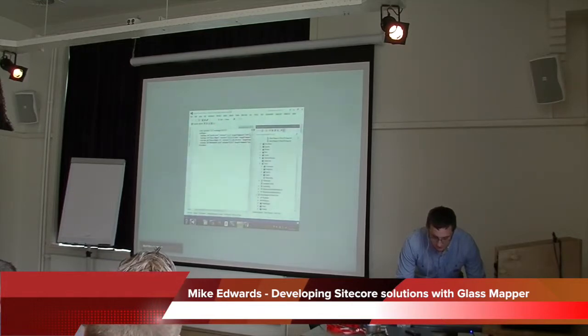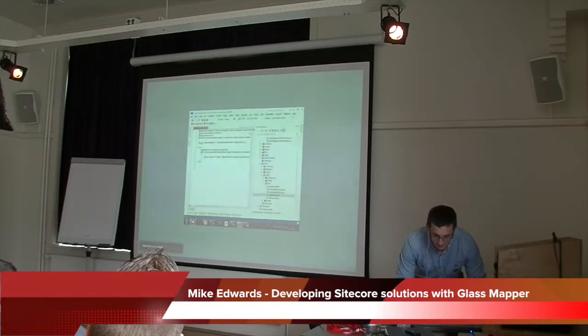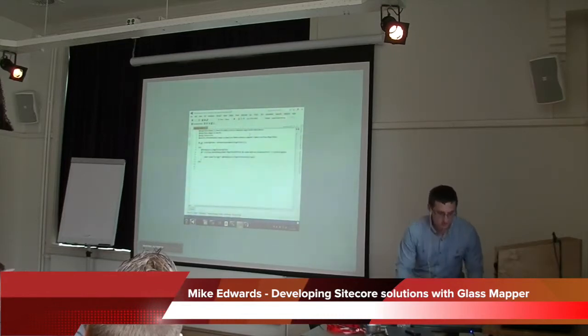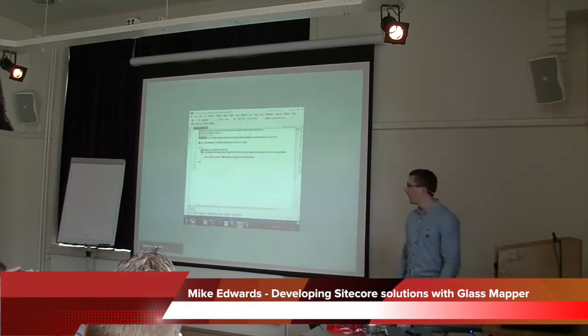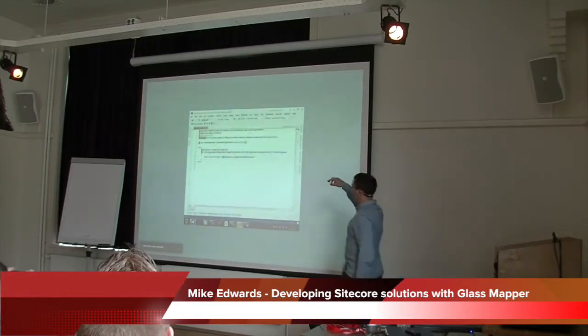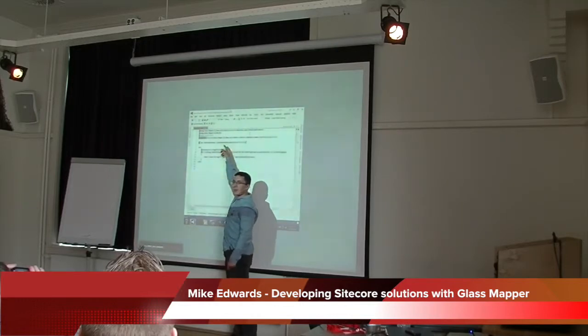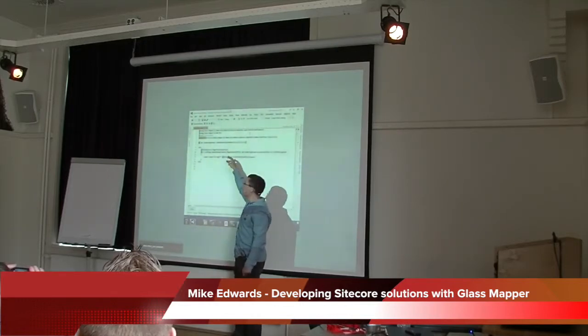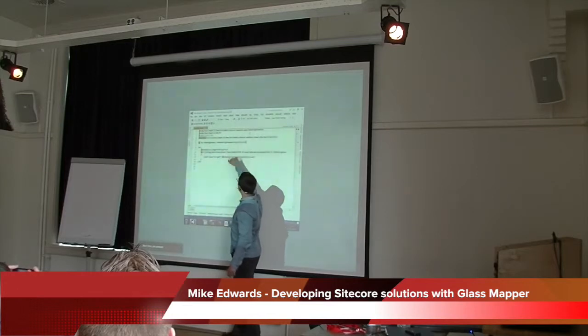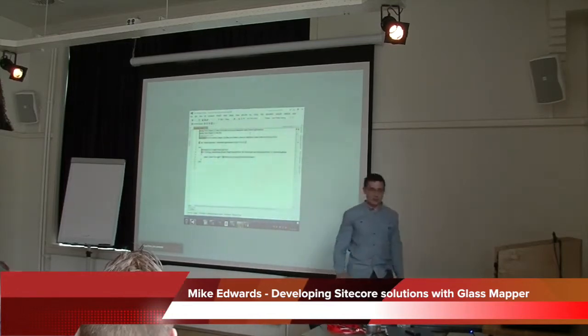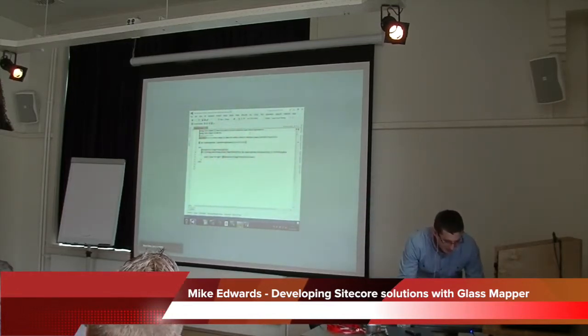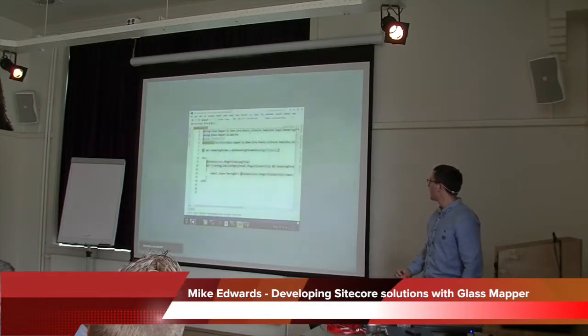So I put everything in views, and this is my page title one. And you can see there I'm just mapping an interface. I can get the rendering parameters if I want to within the CS/HTML page as well. So get rendering parameters comes out as this strongly typed thing. Is it too small for the guys at the back? How's that? Better? Cool.